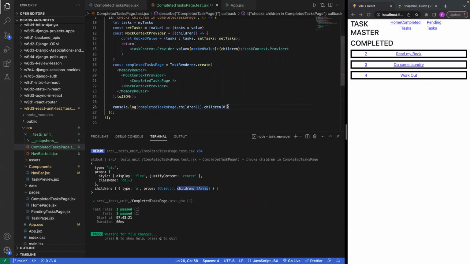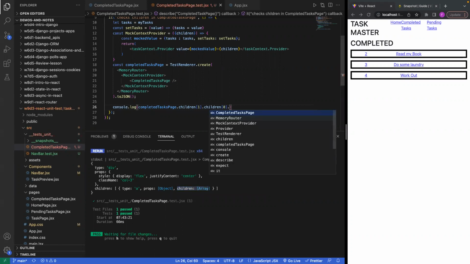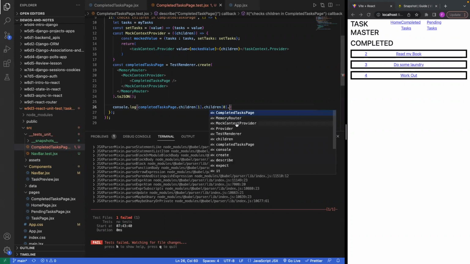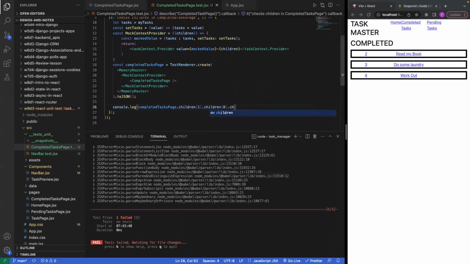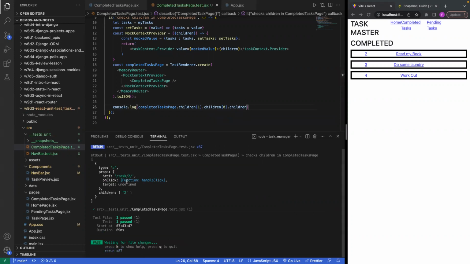So let's go back into children in there and see what it looks like even deeper. And here we see the display flex and the justify content and all that good little style and stuff. So now we go into children again, and now we finally see, okay, there's an anchor tag. All right. And its href is going to be task/2 for that individual task. And then it tells me the child, which is just the inner HTML of the number 2. So let's change this to 2. And I wonder what that will look like.